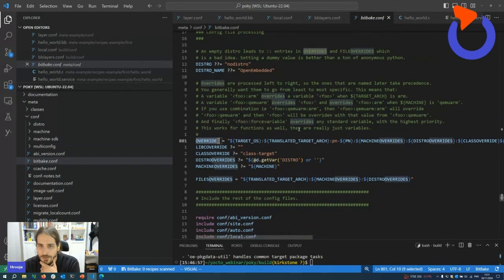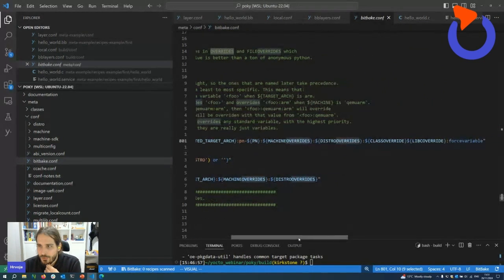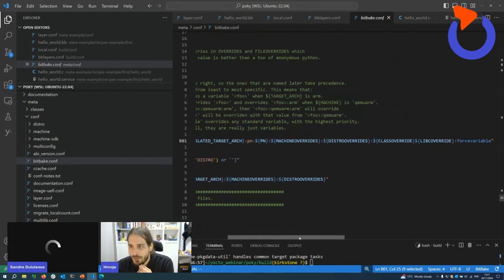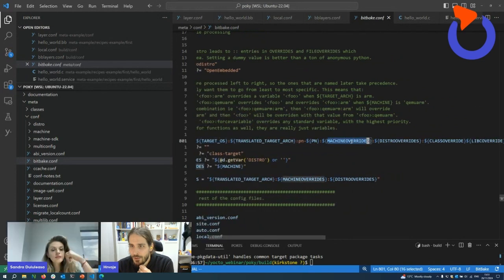here is the OVERRIDES variable that I mentioned previously when we were working with bitbake. As you can see, it again contains a huge list of other values based on which we can configure different other variables. So we can use all these values as a suffix to our variables, and the two important ones I would say are MACHINEOVERRIDES and DISTROOVERRIDES.